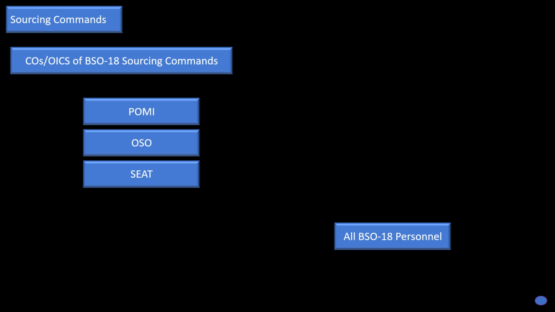And then as a BSO 18 personnel, you got responsibilities. Okay, so you're responsible for maintaining your deployment readiness. Okay, and you need to report to your POMI immediately if anything affects your deployment readiness, and you got to get that reported to the POMI within 48 hours. Okay, if there's any change in your deployability, you're supposed to report that to your POMI within 48 hours, and then you're supposed to execute the individual platform training requirements as directed by the POMI and your education and training department.